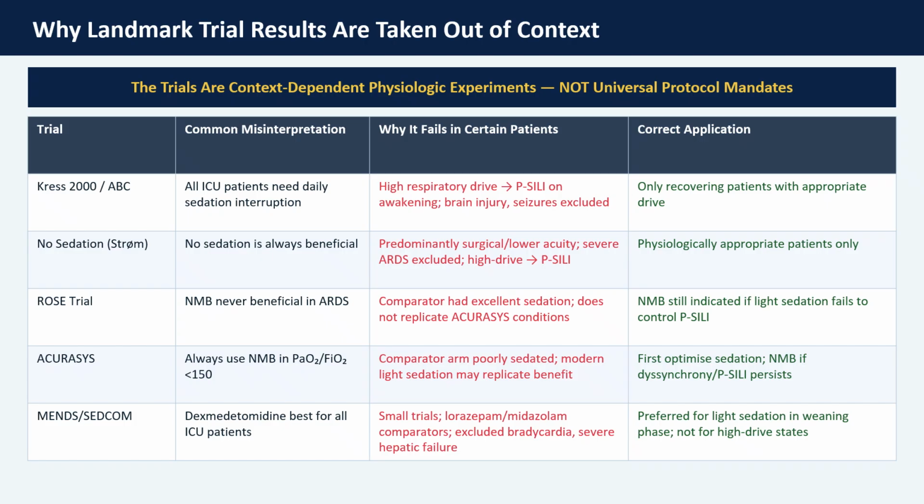We keep seeing people arguing against neuromuscular blockade for every patient because there is the ROSE trial which says that neuromuscular blockade is not associated with any benefit. But again, you have to see that they were not able to include 600 to 700 patients because physicians decided that this patient requires a neuromuscular blockade. You keep seeing in intensive care units patients getting spontaneous breathing trials on day 2 of ARDS. That should not happen again. The spontaneous breathing trial or sedation-free trials are for the patients who are already improving.